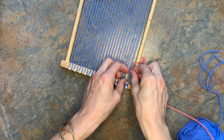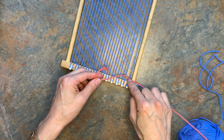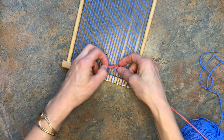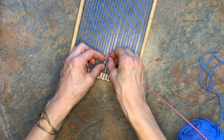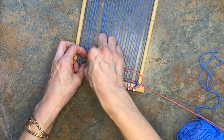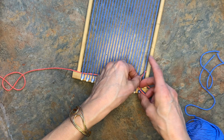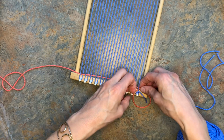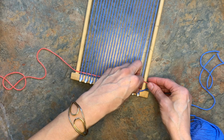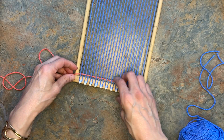When you're ready to start weaving, you're just gonna do an over under pattern. So I went under this one, over, under, over, under, over, under, over, under. And I'm gonna keep going over and under all the way to the end. Now I'm gonna pull it through. I'm actually gonna go ahead and tie a little knot here on the end by making a loop, pulling it through. Okay, so I've got my first row.